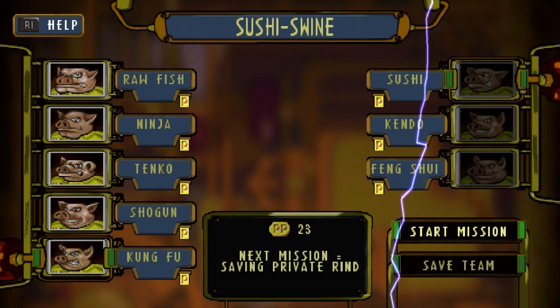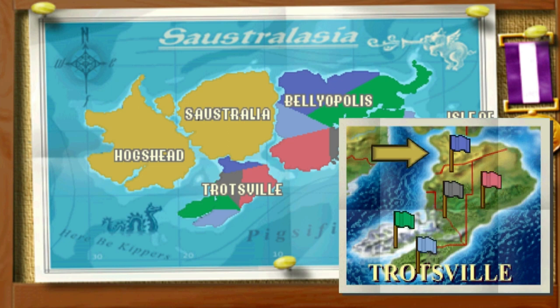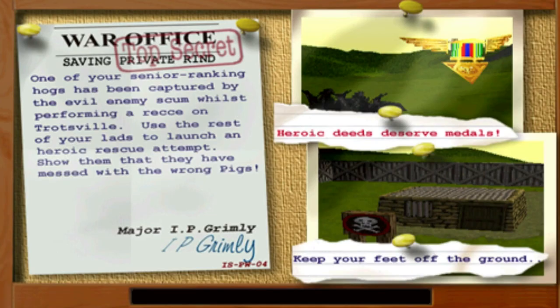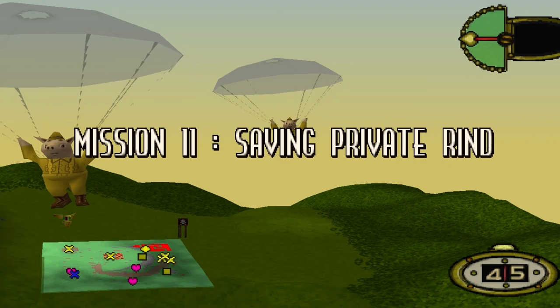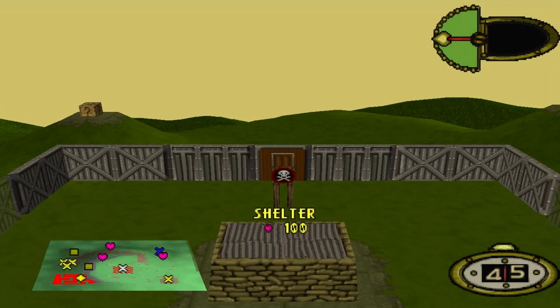Today we're going to be taking on Trotsville, continuing with Saving Private Rind. So with this one, it's the French dudes, and we have plenty of snipers to deal with, alongside a bombardier. If I do decide to do hard mode, it's going to be hella tricky on this level.